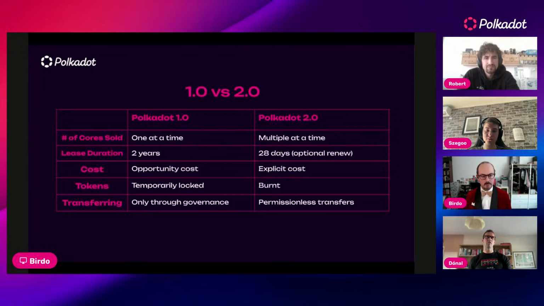Yeah. That's the end game of elastic scaling, where a team has a base core and makes a block every 6 seconds, but if they get a spike, they grab some on demand. If they have a really big spike, they'll grab more cores for the next sale or grab a core on the secondary market for right now. That's something I mentioned earlier about the in-between phases between bulk and on demand. It's very interesting, in addition to the extreme I described, where people take advantage of these 3 different additions to Polkadot to maximize throughput.